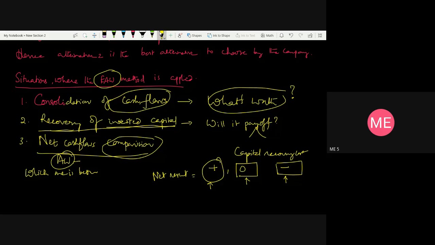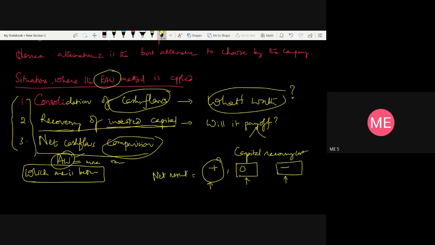After calculating the annuity worth, the alternative that gives the more in the case of revenue dominated will be taken as the best alternative. So which one is the best? You are going to choose based on whether it is revenue or cost dominated. So these are the three situations which we can come across in the use of the equated annual worth method.